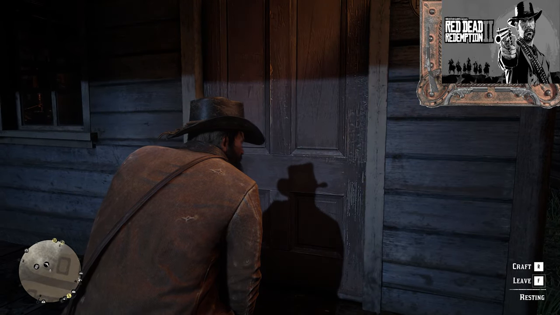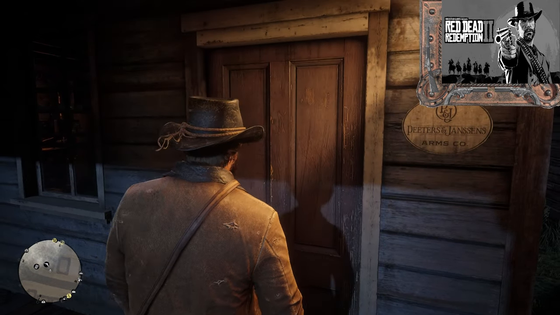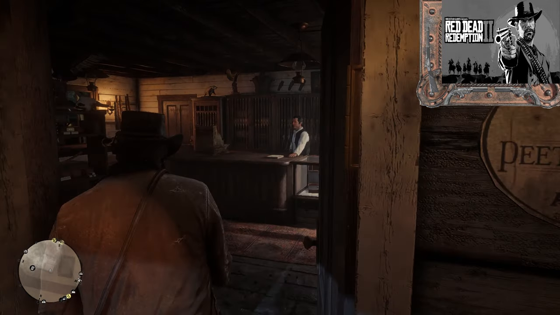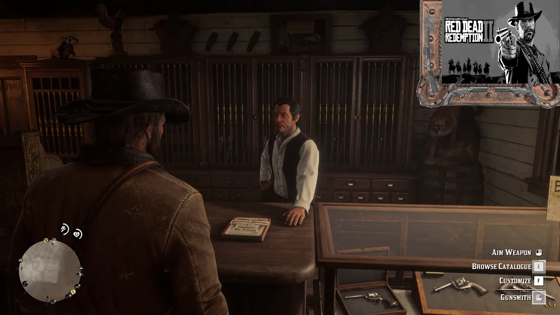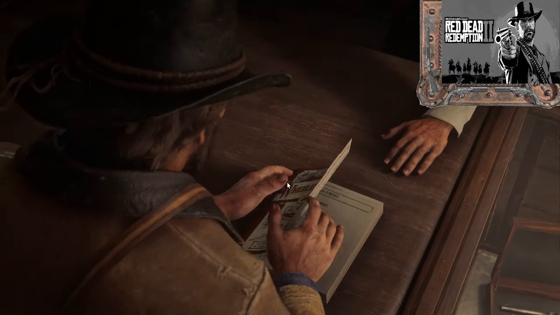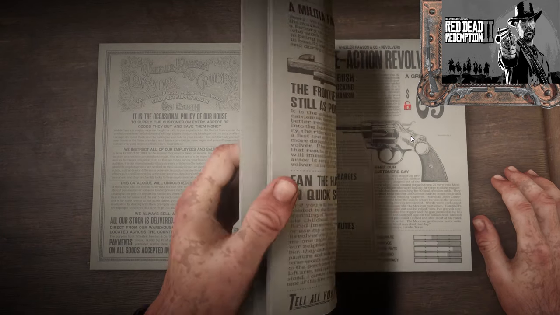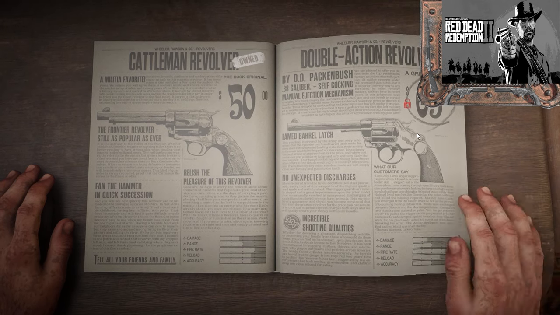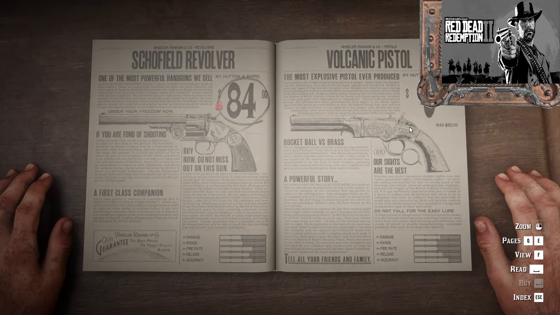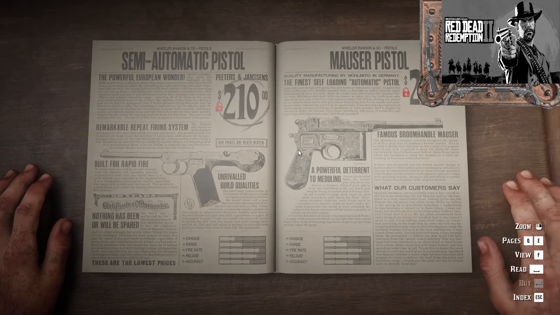Let's wait here until... wait a minute. Did I press the wrong button? Oh, sorry, I pressed the wrong button. Let's look at the gunsmith. All right. Sure, let's start with revolvers. Cattleman revolver. Double action revolver. Cool. I know at one point you can dual wield revolvers and pistols. Schofield revolver, volcanic pistol, very cool.